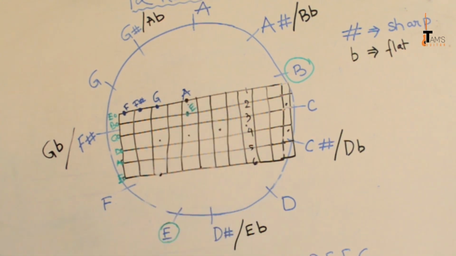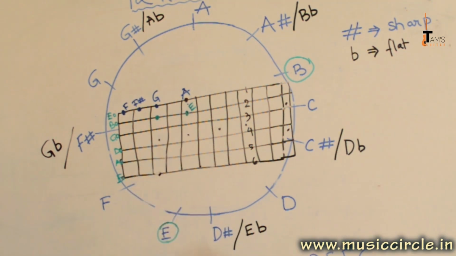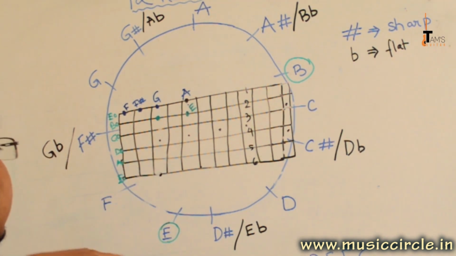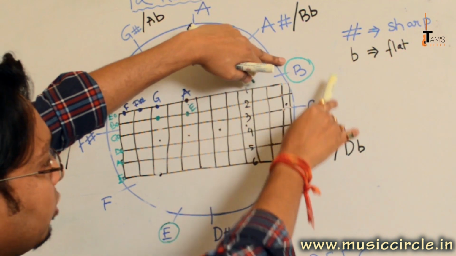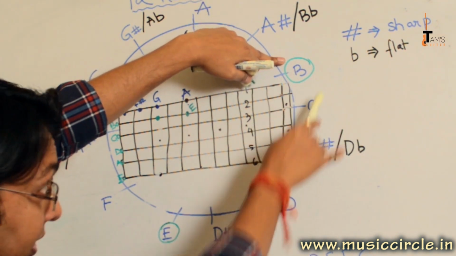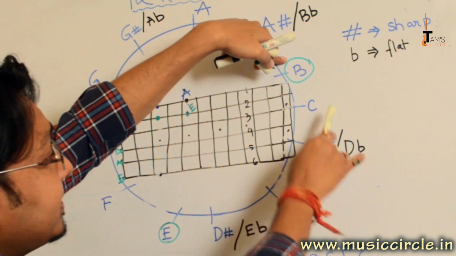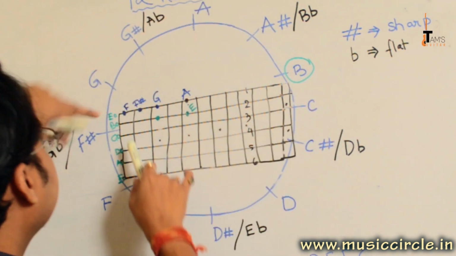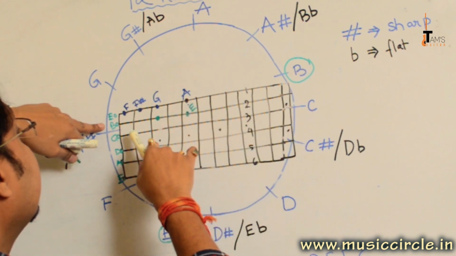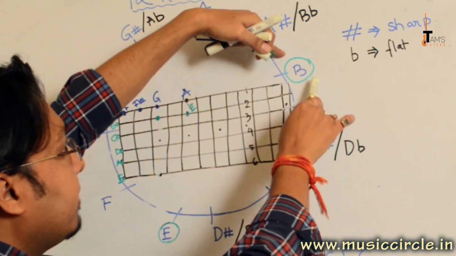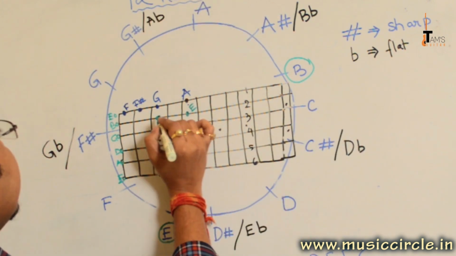So this is basically E. Alright. And if you are going to find out the third fret, you have to calculate again 1, 2, 3. So from B, B is open. So 1, 2, 3. Don't count this as 1 because this is the open string. 1 is this. After the open string, you have got the first fret, right? So if you start counting from B as 1, it will give you a wrong result. 1, 2, 3. So this is D.